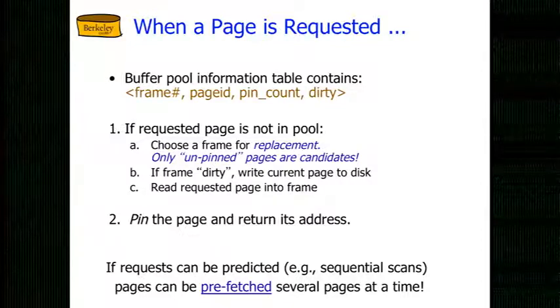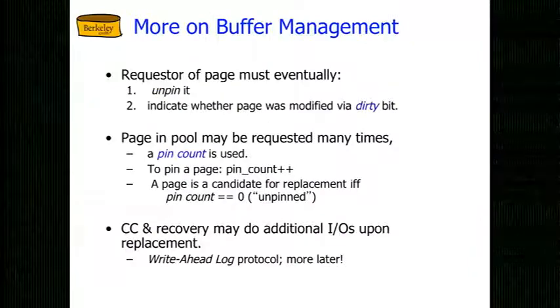All right? But the caller, when they requested a page, it's probably because they want to do something with it, like look at it. So they get that pin for free, and then they have to unpin it, or you're going to have no place to put stuff in the buffer pool. All right. The requester of the page must eventually unpin it and then set the dirty bit correctly before they unpin it.